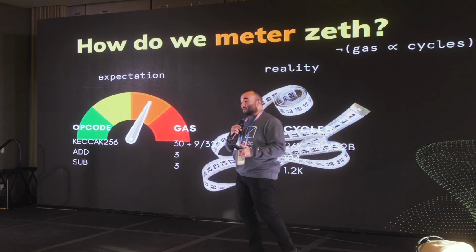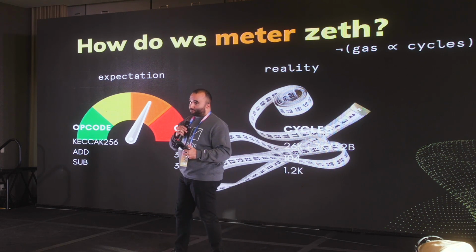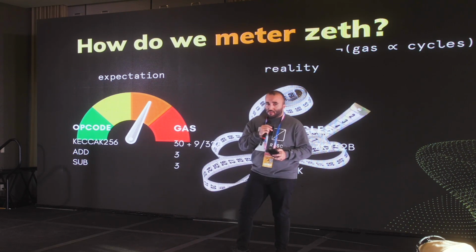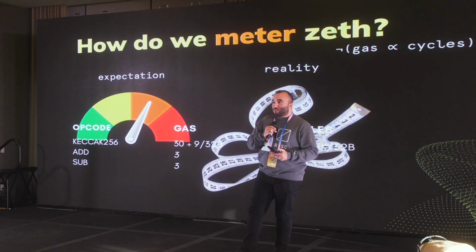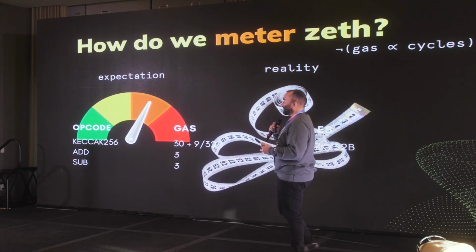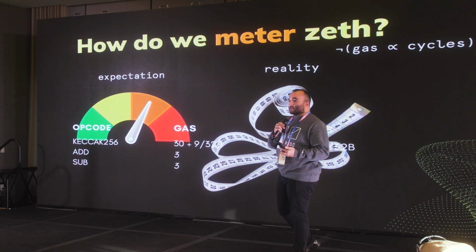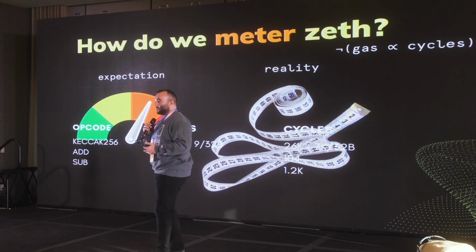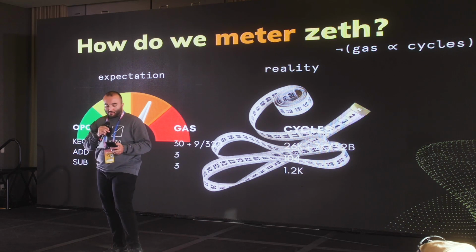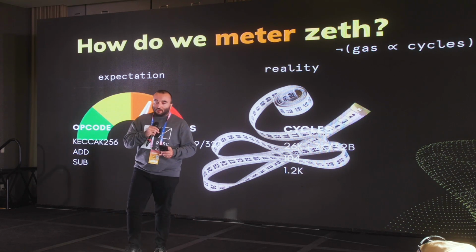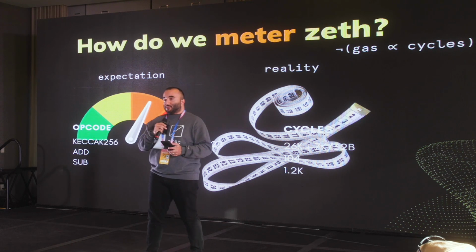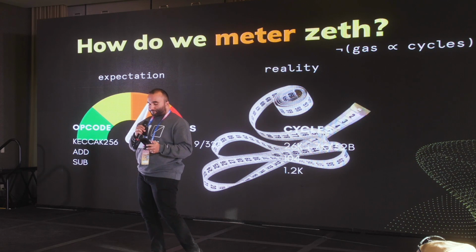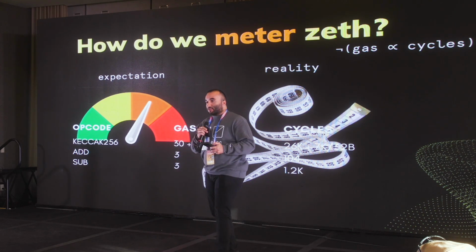As I mentioned, we're actually running the EVM inside of another VM, which has some interesting consequences. From a security perspective, the whole point of metering is just to avoid denial of service, so no one gives you some very large transactions that you spend a very long time trying to execute or prove. The goal when deciding how to meter your transactions is roughly to make transactions that take longer cost more gas, and to know when to stop, essentially when you're past that gas limit.